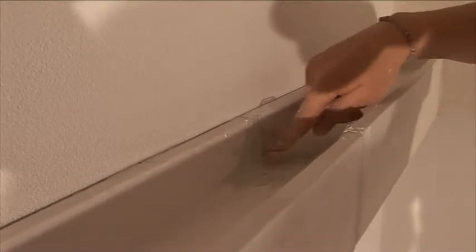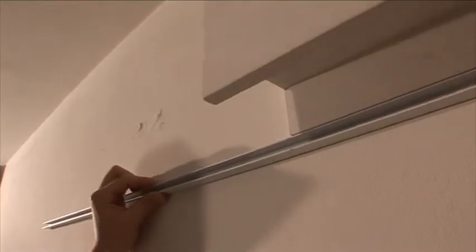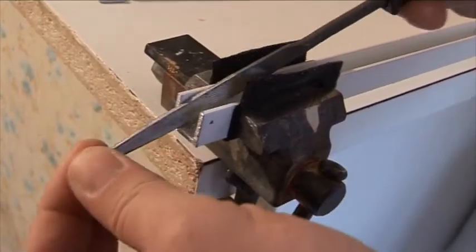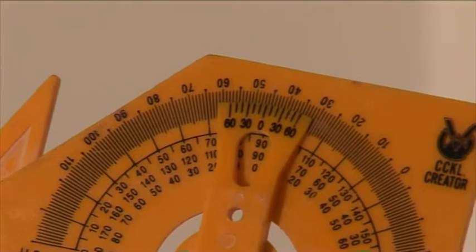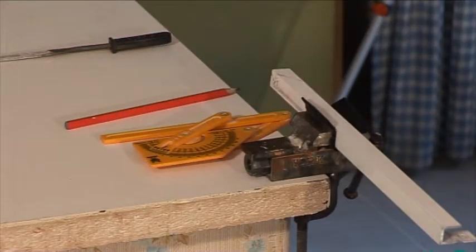Cement the alu fillets as follows. Start in the corner with fillets which will be cemented to the wall. Note that in these parts there are small blocks spacing the bottom glass position. The fillet position is important. The blocks must be on the bottom side of the fillet. Measure the angle and mark its half on the fillet. Shorten the fillet and finish with the file.